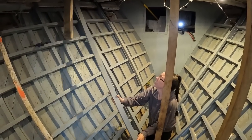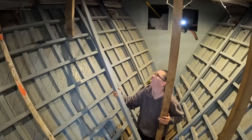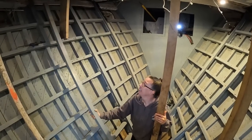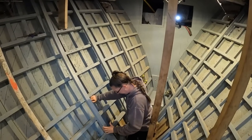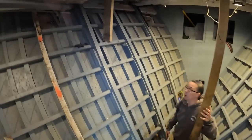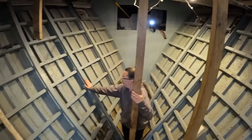It's like a puzzle, isn't it? Oh, that piece of wood's in the way. Oh, there you go. It is amazingly heavy though, isn't it? Well, it looks really good, that. Done, with a three in. Done. Yeah, two on that side.